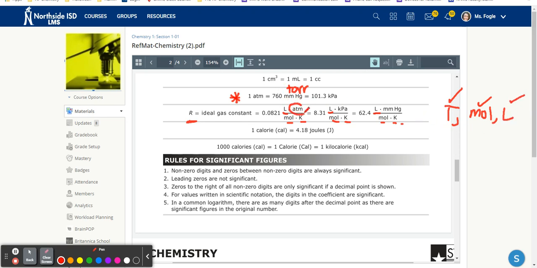What you do see, though, is you have ATM, kPa, millimeter mercury. So these are just the units for these different values. This right here is why pressure is going to be so important to pay attention to, because it's going to tell you which one of these numbers you're going to use for R, which is our gas constant. So we are going to pay attention to that. Let's go ahead and line this up with what we have on our lab, and then we'll come back to this and see what we have.